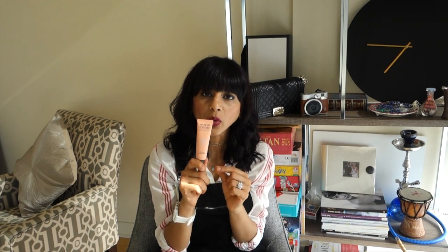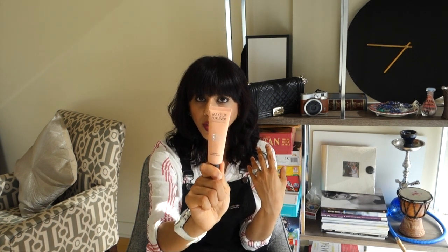People who might have a redness factor might go and get the green one. If you're Caucasian, you might want to go and get the Makeup Forever blur base green one, so that it neutralizes your red skin and cheeks, because that's what they usually get. They have the opposite of what Asian girls have. But this is what us darker skin toned or tan or neutral or beige skin tone girls would want. Love it. It blurs it out.